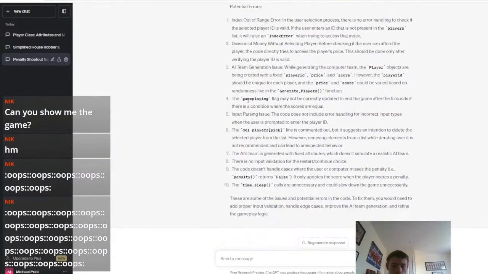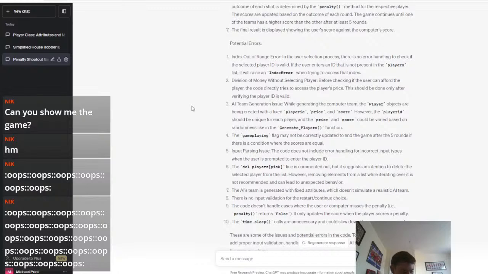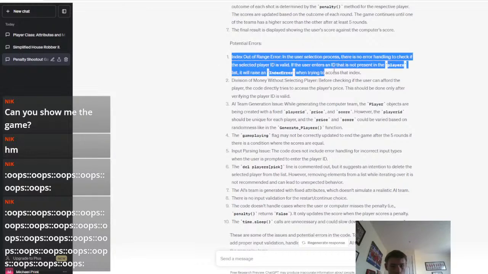And it's also pointed out some errors, which now it won't point out an exhaustive list of errors. It's not an error checker, but it's quite good with just identifying some validation you need in your code. So you see here, it's pointed out a potential index out of range error when I'm selecting users. It's pointed some other things out. So it points out some validation that I might need to do. So it's a good starting point, I'd say, when identifying things you need to fix.